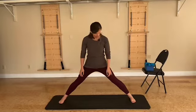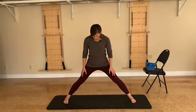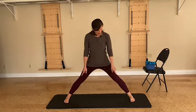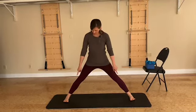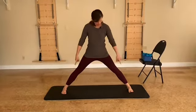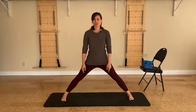So heel toe your feet as wide as you're comfortable going without it pulling too much in your groin. It's not about your groin. It's about creating arches in your feet. So anchor at the base of the big toe, baby toe, heels, and then push your feet out to create a nice arch underneath.